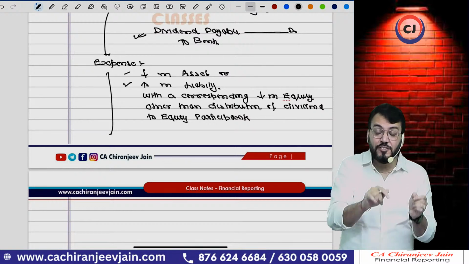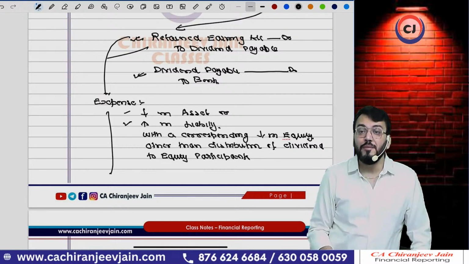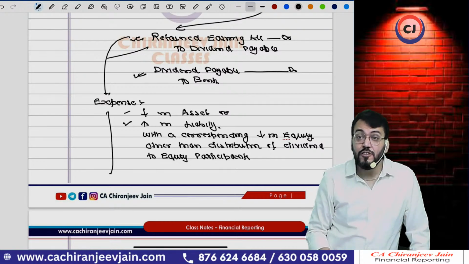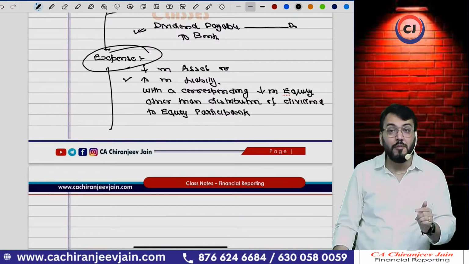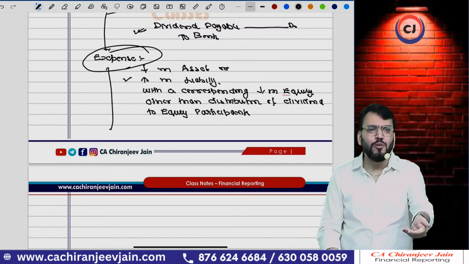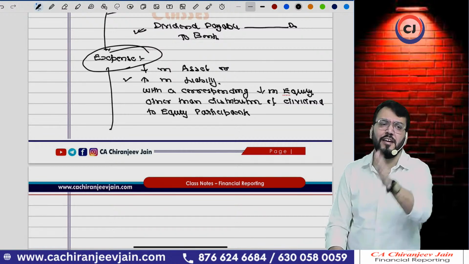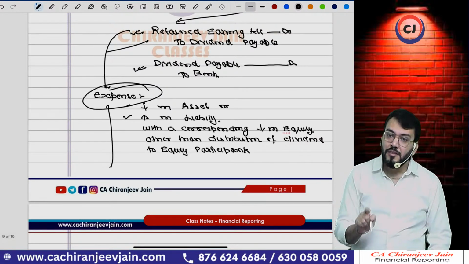This is given in the definition. If somebody in an interview asks you why dividend is not an expense, you should prove it by this definition only. And if you are not able to give the definition, they will say this is rectification. Everyone knows dividend will be transferred to retained earning, but this is the reason. Reason, you have understood?